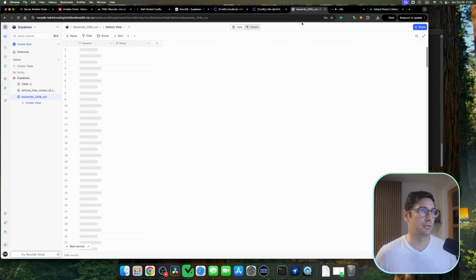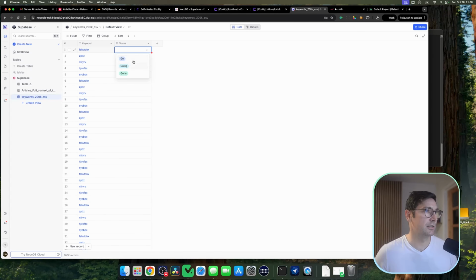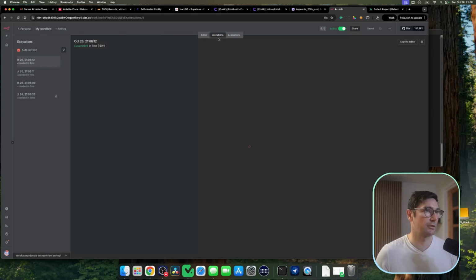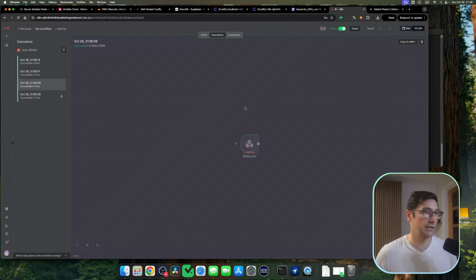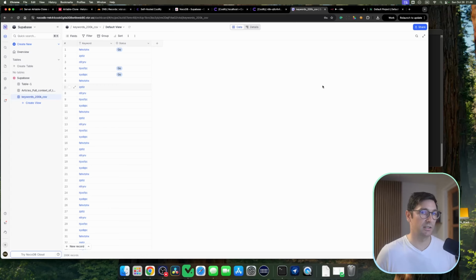Then we're going to go back to data, close this off, turn it on. Got it. There we go. And then we can just start to click on these, go. Then in here, we can check our executions, and we can now see we're getting data from our system. And everything is self-hosted, and you can scale this as much as you want.